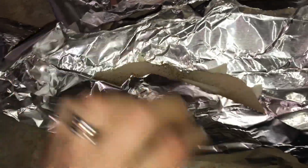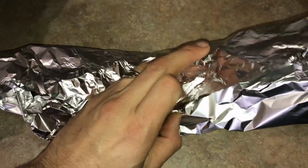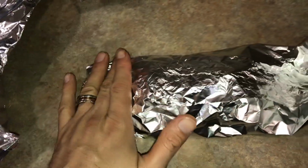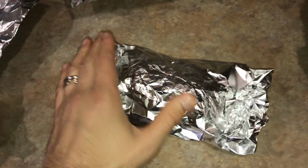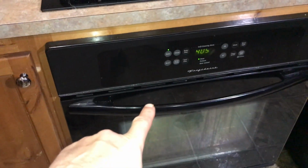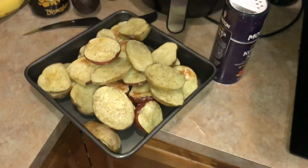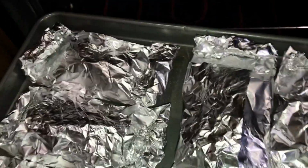We're gonna properly wrap this up. Just like this. That's it. That's all we need. Right here. That's perfect. And it's gonna go right there in the oven. Check this out. This is what I got. Fish right here, potatoes right there. Let's throw this in for a couple minutes and be done.